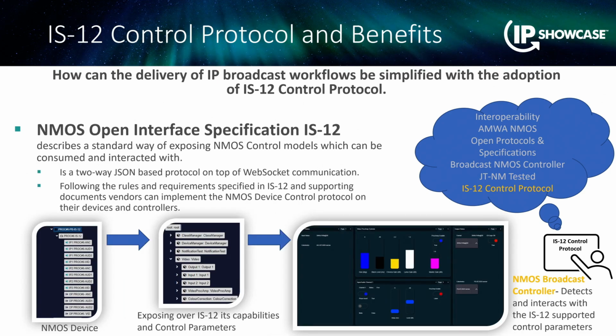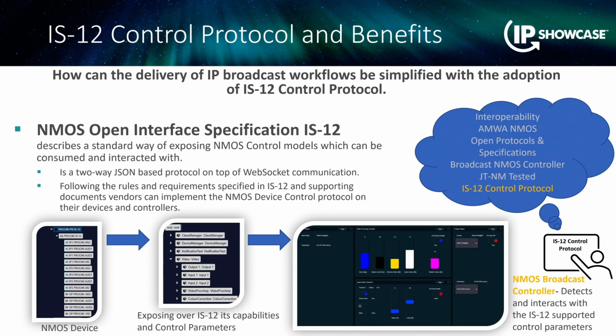Now we're getting towards the topic that we're going to be discussing here, the IS-12 control protocol. It's an NMOS open interface specification, as we said, and it describes a standard way of exposing NMOS control models which can be consumed and interacted with. It's a two-way JSON-based protocol on top of a secure WebSocket communication. Anyone following the rules and requirements specified in IS-12 and the supporting documents can implement the NMOS device control protocol on devices and controllers.